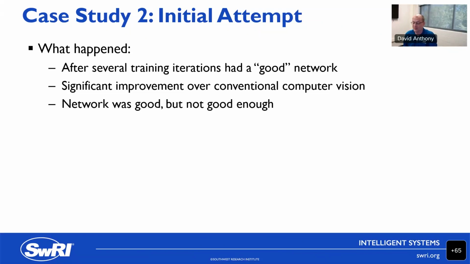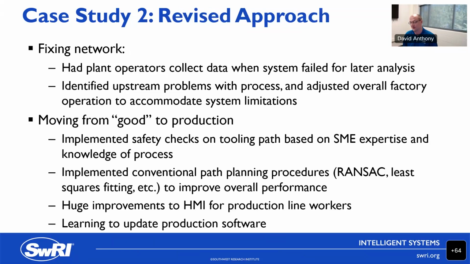And the client was pretty happy because they had been trying to use conventional computer vision and failing at this, because this was a case where conventional computer vision just couldn't cope with the enormous variety of appearances that were going through the machine. And we really said the network was good, but not good enough. So we almost put this into production, and we just said, hey, all you plant operations people, give us data every time it fails. And then critically, a lot of the things we fixed weren't with the network itself, but we said, hey, why do these things look weird?